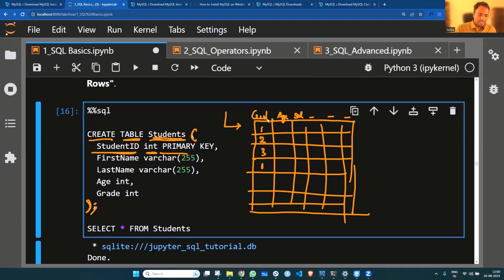Let's say customer ID. All this information is present here. Suppose this entry and this entry are exactly the same, it would be duplicated data. Typically, SQL datasets will not contain this kind of duplicated data. A primary key is the column or a combination of columns that can be used to uniquely identify a certain record in the data.